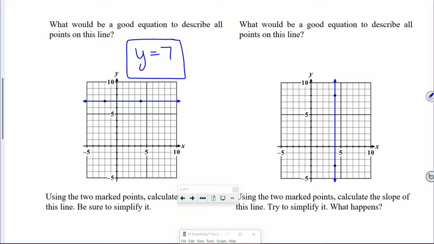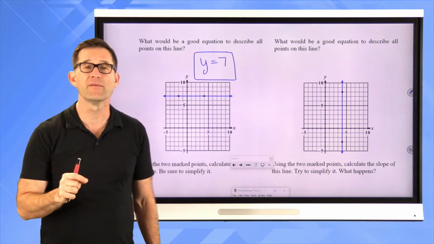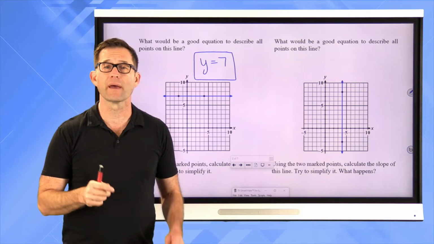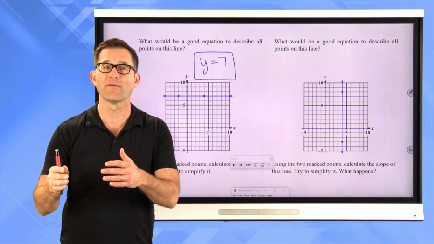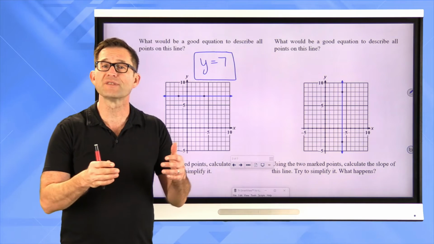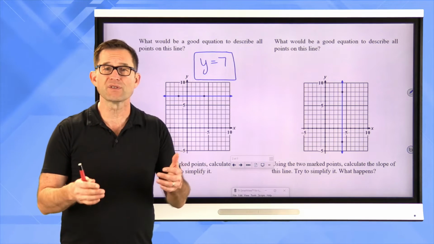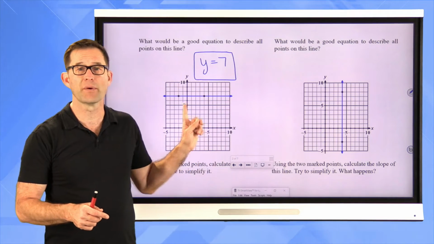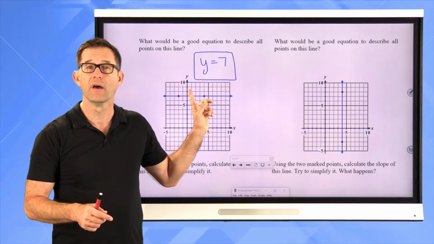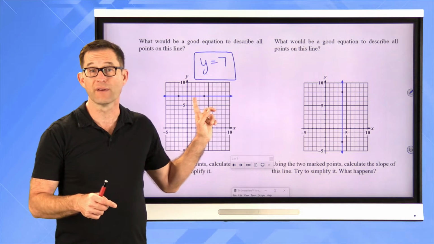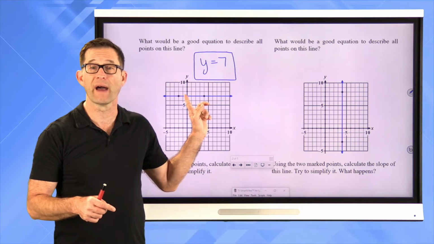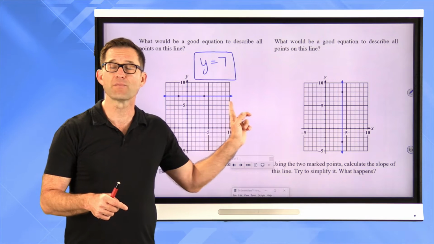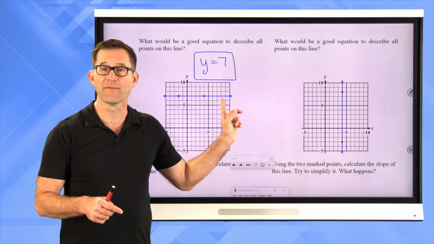And that is deceptively simple, right? Deceptive because it almost appears like y equals 7 is not the equation of a line, but the equation of a single point. And a lot of students will get confused about that. They'll say, oh, y equals 7, I should just go up here and plot a y-coordinate of 7 along the y-axis. Well, there is a y-coordinate of 7 along the y-axis, but every single one of these points has a y-coordinate of 7.